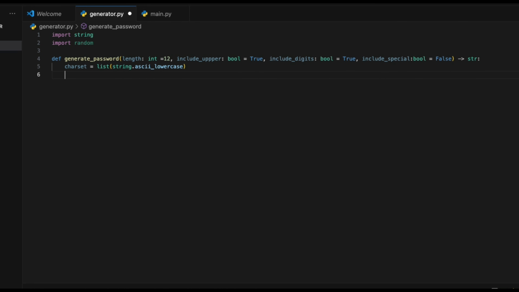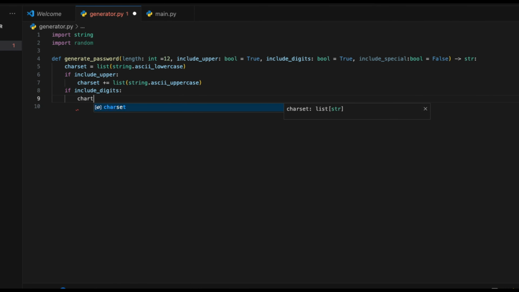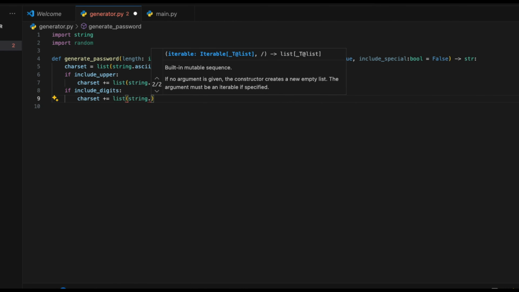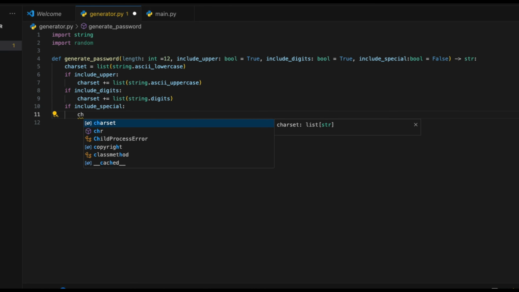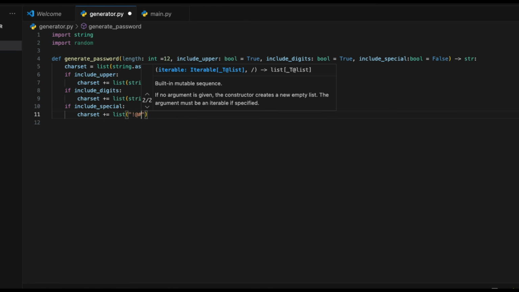Okay, so here we have a type suggestion, and we'll say if include upper, then the uppercase requirement is true. I got a double p here, so it should be a single p. If it includes upper, then we want the char set to include ASCII uppercase characters. We can also say if include digits, then we want the char set to include the string of digits. And for special characters, then we want the char set to include this, then this. Yeah, I think that works.